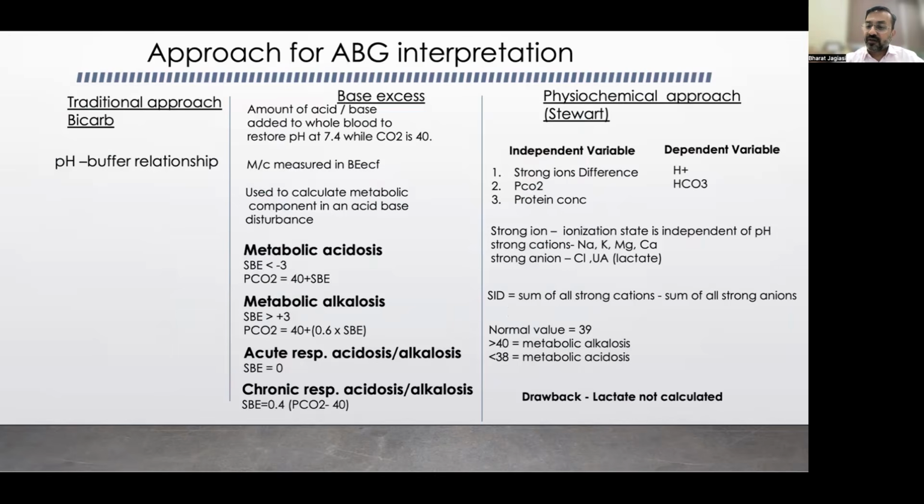So approaches towards the ABG interpretation, we have two schools of thought, the traditional bicarbonate-based approach and the Stewart physicochemical approach. Both aim to explain the same phenomena, how ions and gases interact to maintain the homeostasis, and which you use is key in consistency. So let's understand how we do it.